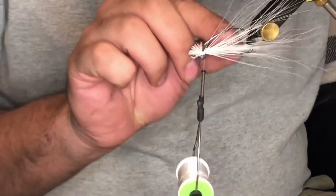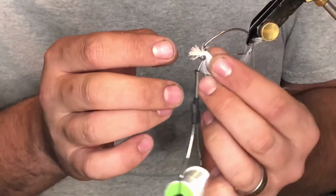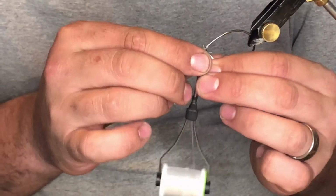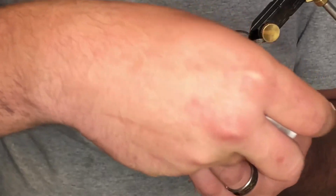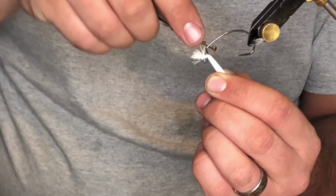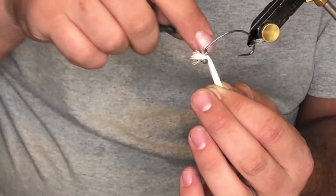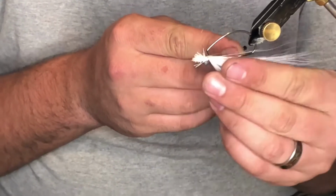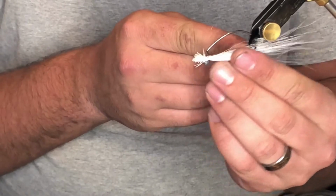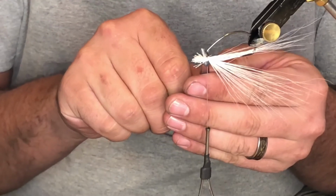So that is now tight in the hook, and we do have these stragglers, and we can get most of them to come down. One or two of them will end up trimming out, but I've also found if I come over the top of this and I build a thread dam over the top of where those are wanting to slide down, I can kind of trap them and keep them from sliding down. And then it just keeps them hook sharp, keeps them flowing back. So, go in here, trim this up.